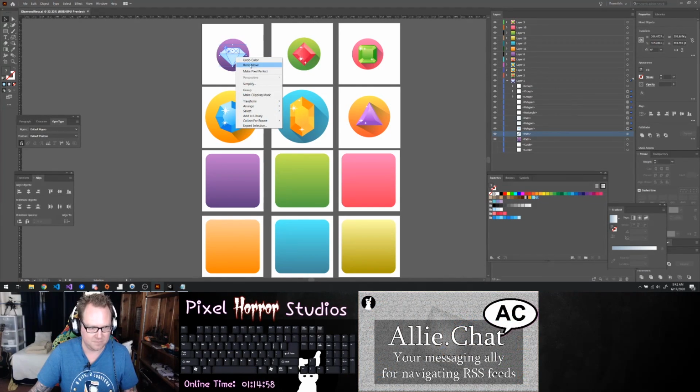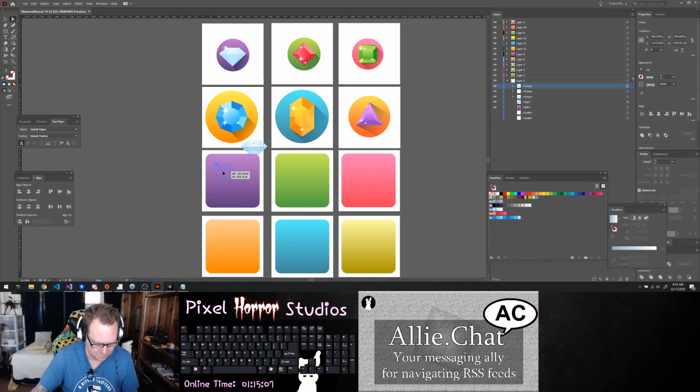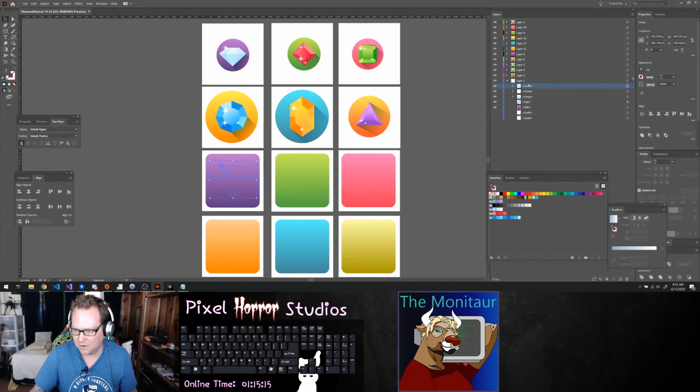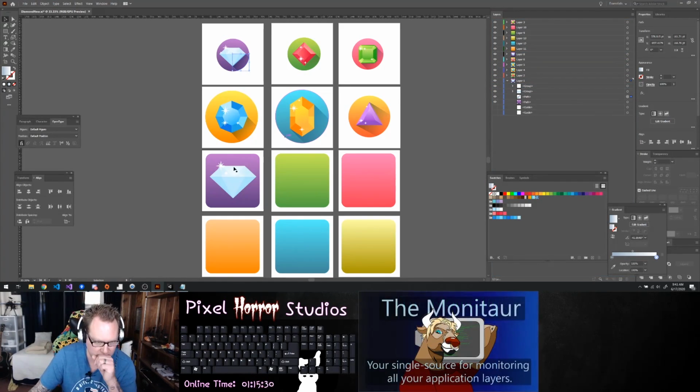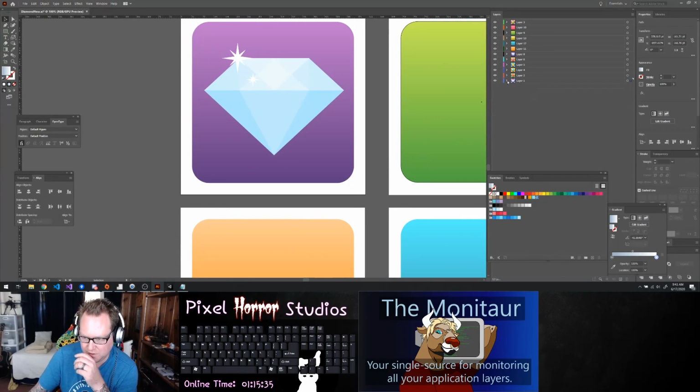And we'll group that up. And I'm going to copy that down here. And I want to put this on the purple layer. And now what I can do is I can add in the drop shadow here.